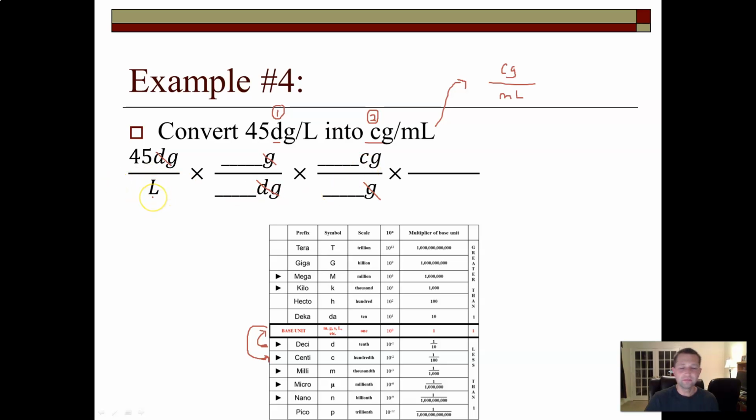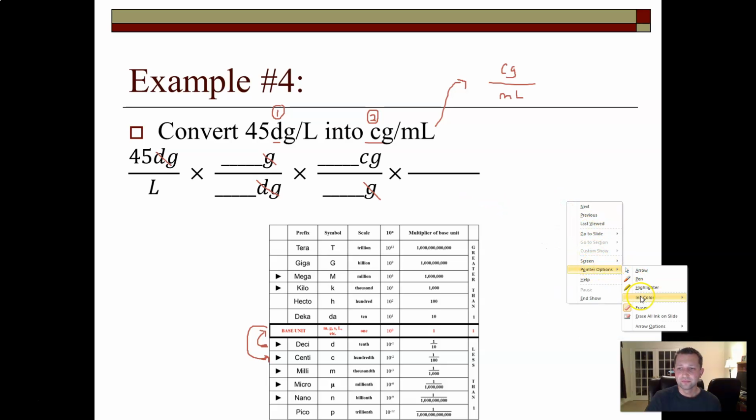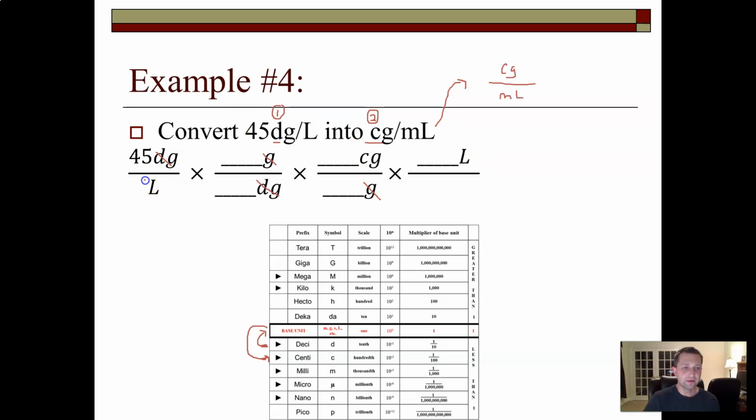Now I have another step left. I have liters on the bottom. How do I fix that? No big deal. Follow your factor label rules. You want to cancel it out. You're not going to put it on the bottom, because when you multiply it all through, you'd have liters times liters and get liters squared. So you don't want to do that. What you want to do is just cancel out liters on the top. If liters is on the bottom and here it's on the top, when you multiply it through, you get liters from the top divided by liters on the bottom, and they cancel.